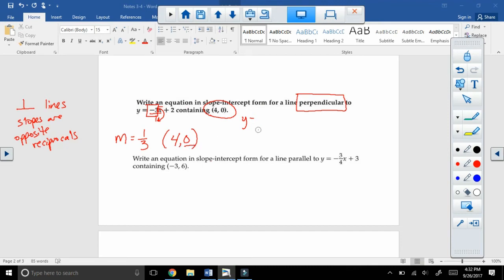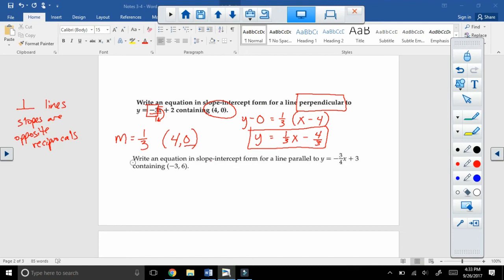So y minus the y value equals the slope times x minus the x value. And here, subtracting 0, that's really just going to go away. So y equals 1/3 x and then minus 4/3. You'll just need to get used to the fact that these won't always be nice whole numbers. If you would like to change that to be -1 and 1/3, that would be the same thing. Usually you'll see I'll just leave them as fractions or improper fractions though. But that notation would be just up to you.